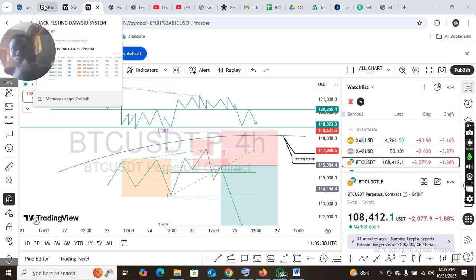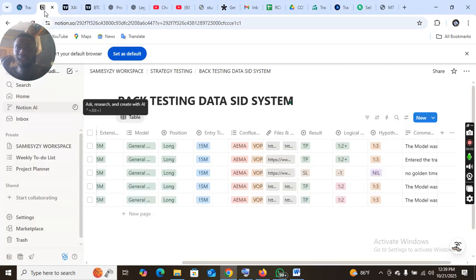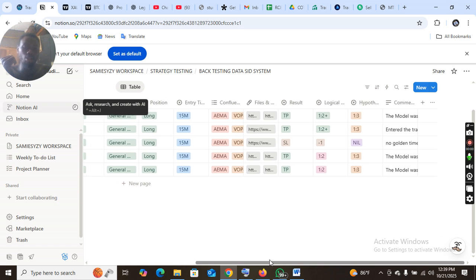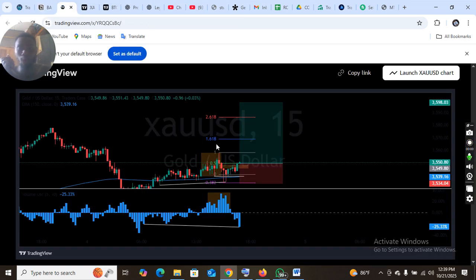But I'm just doing this so that when I'm backtesting, you guys can follow. So I'm doing the backtesting challenge. I want to challenge myself to gather more data on this, of which I've started. I just want to document it online. So that's for that. Now let me show you guys the example of the trade that I took while backtesting.